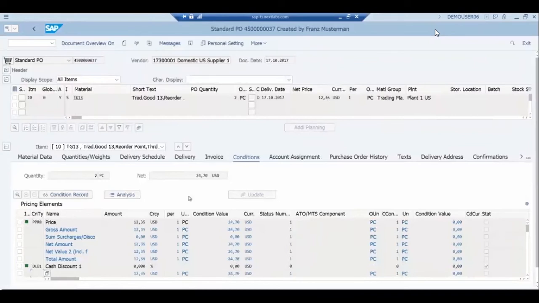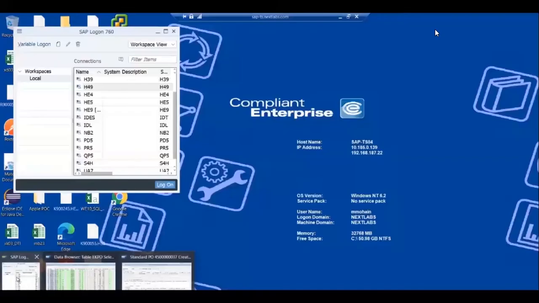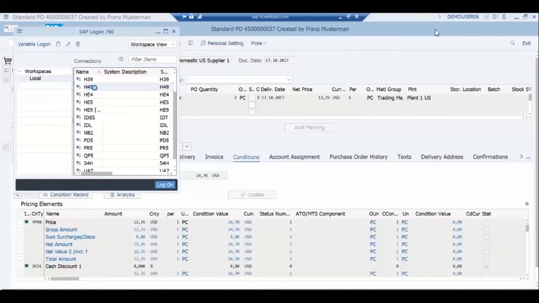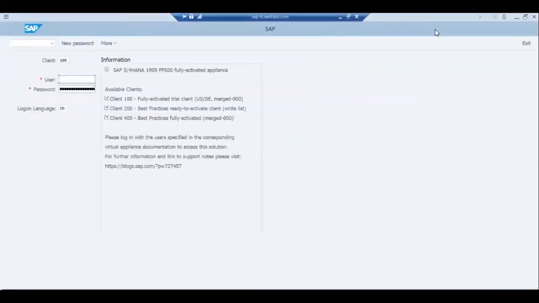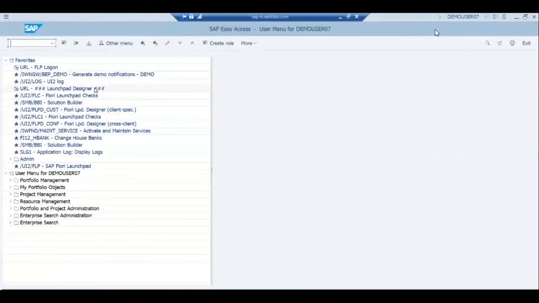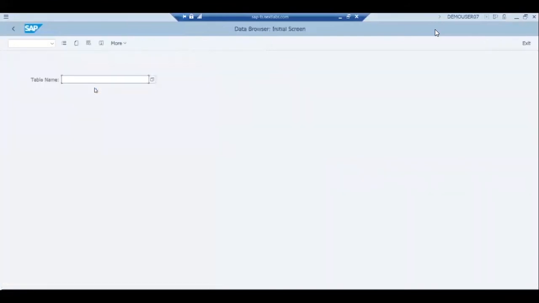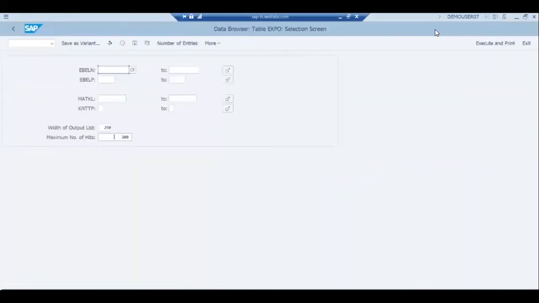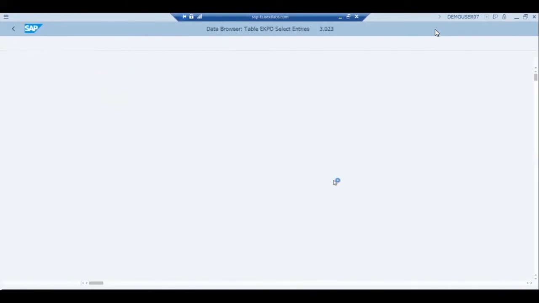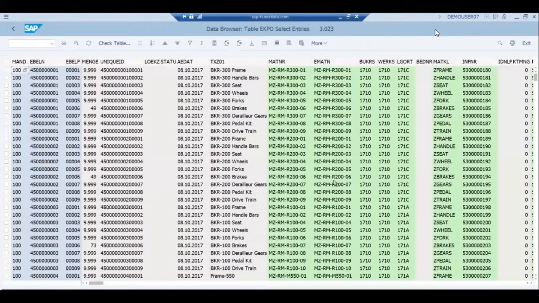Similarly, we can do a quick test for demo user 7 too, just to show that it works based on the attributes of the user. So when demo user 7 tries to run the EKPO table data, he's assigned Z breaks as the material group.